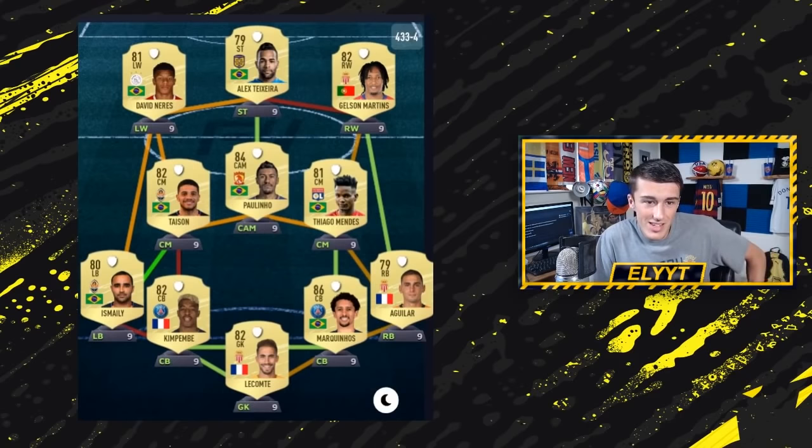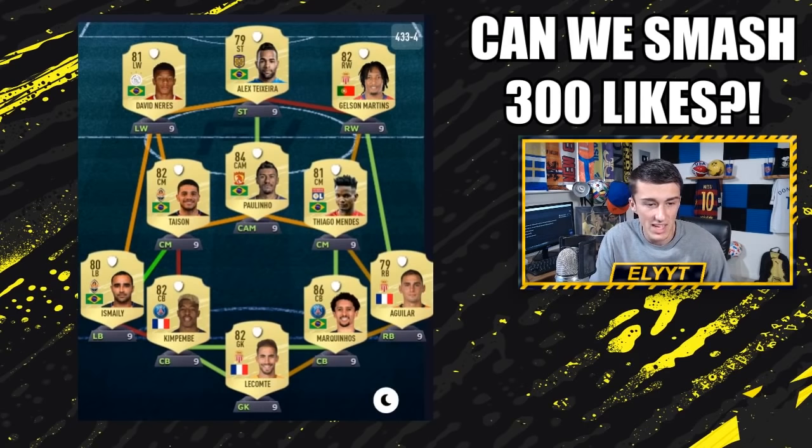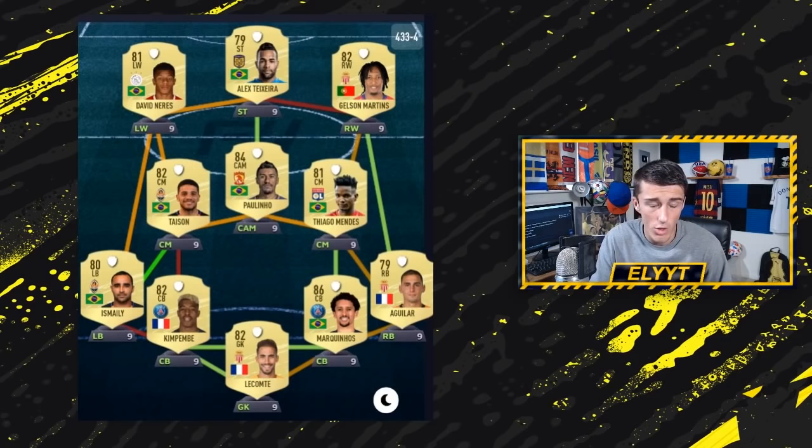Next up, we've got David Neres and then Alex Teixeira up top, linking with Paulinho, who got a downgrade to 84 rated, but shouldn't be too expensive given the fact that he is in the Chinese league, really an SBC fodder at the most, but he actually can be used as a starter team player, linking up with Alex Teixeira on a strong link, then going ahead and breaking off into the Ukrainian league with Tyson and Ismaili. I really like that link because it's a hyperlink right there. Although it's not needed, it's something to keep in mind. Ismaili linking with Tyson, that's a nice hyperlink.